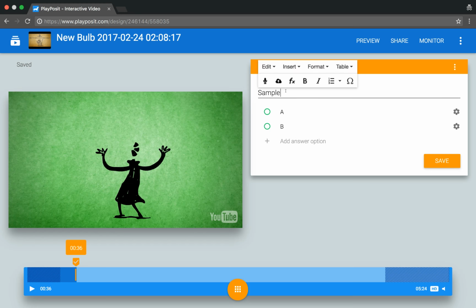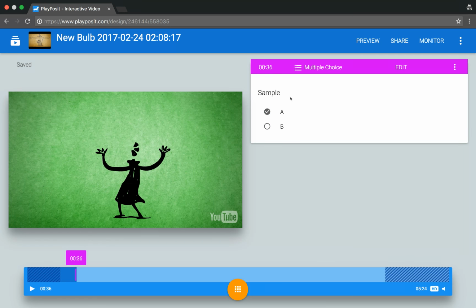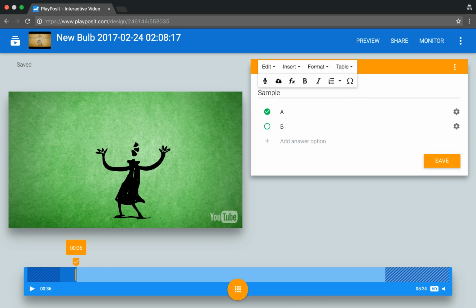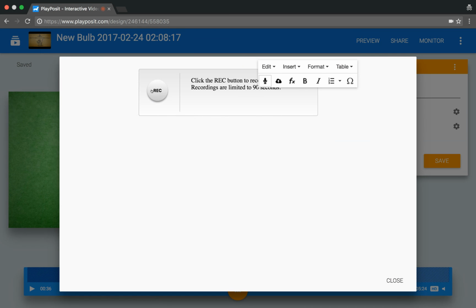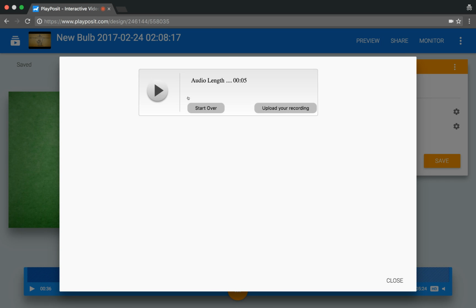So in addition to the written instructions that I have here, let me go ahead and click and save this. Let's say I also want to add an audio portion. So I'm going to also upload an audio. Click record. So these are my verbal instructions that I'm now giving. I'm going to upload that recording. And now that audio file is also going to be attached and associated with this question. It will take a little moment to upload. The limit for this audio file is going to be 90 seconds.